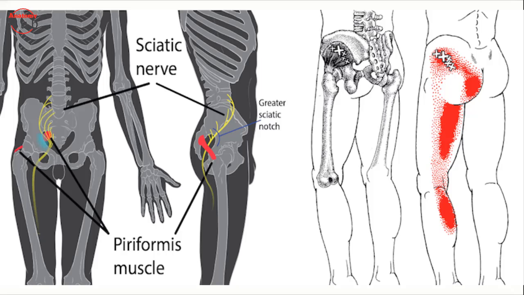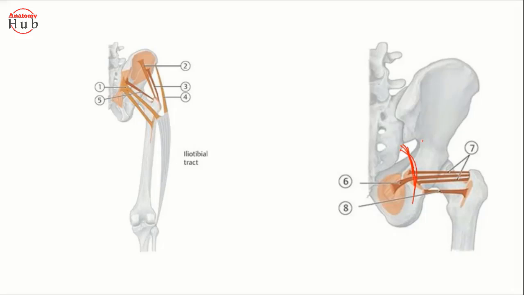In some cases, you will find that the sciatic nerve, mainly the peroneal component, or you can say the common fibular component, is compressed. It passes through the piriformis muscle, and when this type of symptoms or problems occur, then we call it piriformis syndrome. Syndrome is a group of problems, no? So this piriformis syndrome should be very well distinguished from sciatica.